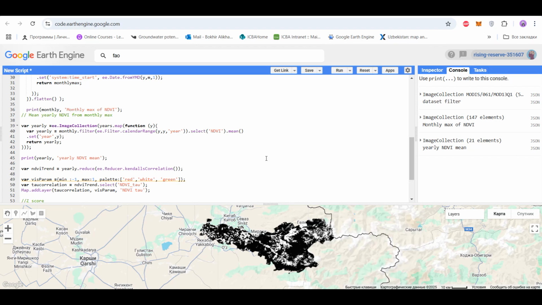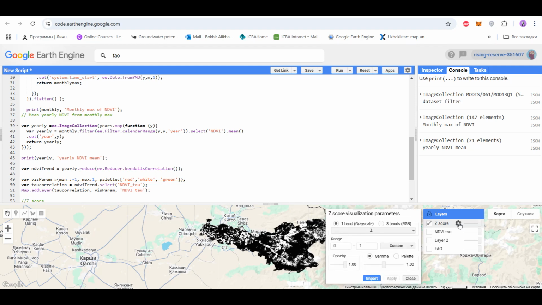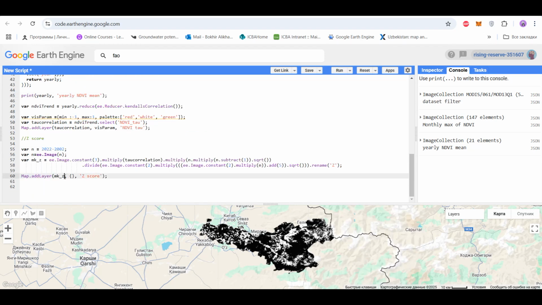Is it correct? Yeah, try to make it absolute numbers.